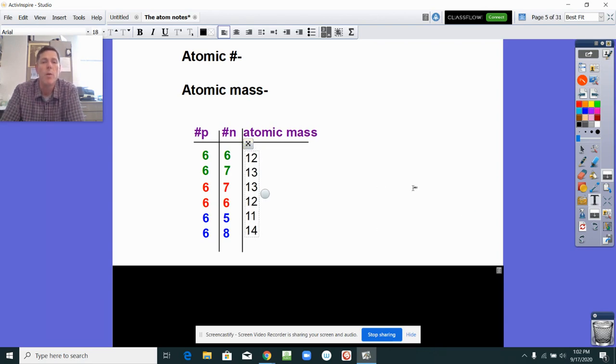So if I wanted to figure out the actual mass of the atom, it's an average. Just like you get an average, you add up all of the pieces, and you divide by how many are actually there. So 25, 50, 61, 71, 75. And I believe there are 6 elements there. If I were to look at that, I would come up with an average of 12.5. That would be my average atomic mass. That's why we have a decimal when you look at the periodic table.